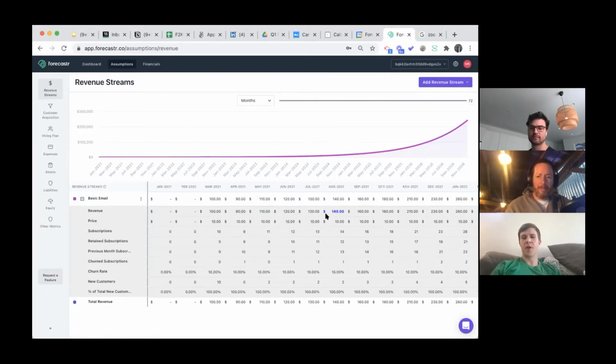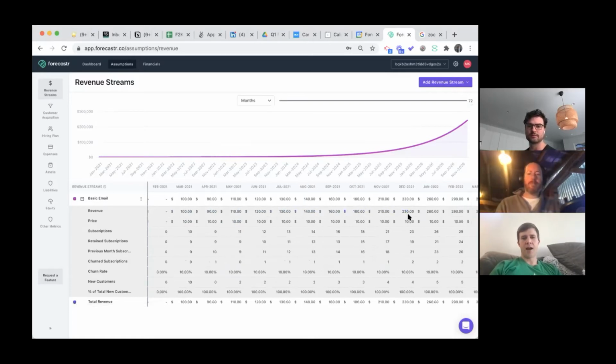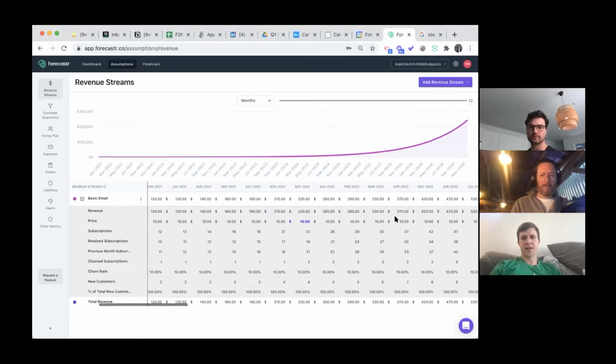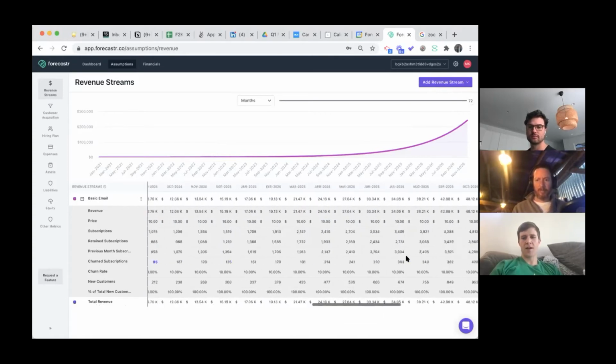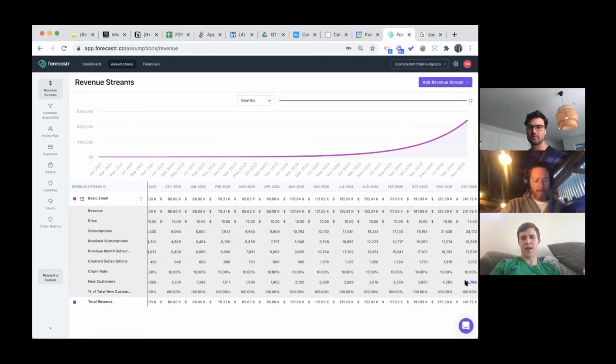Actually, probably the best thing to do would be to link it to previous months' net income. So let's do that here in a second, but I'll show you. As revenue increases, my budget increases, and so I'm able to dump more and more money. And way out here, I'm getting 4,786 customers per month based off of my inputs. And out here, I'm at $241,000 a month in revenue.